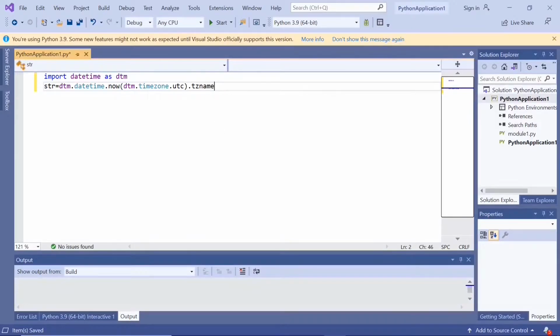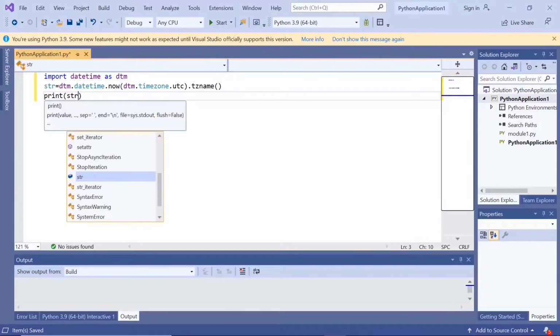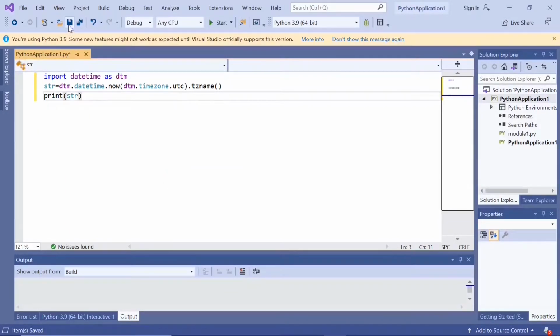This will give us the time zone name. Now let us print str. Let us execute this.